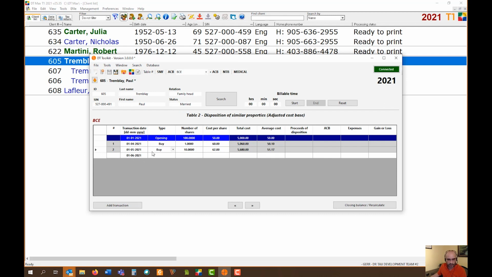So on the 1st of June 2021, the customer sells shares. They sell 20 shares, and the proceeds of this position, we'll say in this case it was at $60 per share. So they sold about $1,200 worth. And there you go. So you see that I've got my running total. So for my transaction now, I've got 1,023 as my ACB.